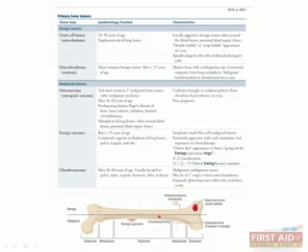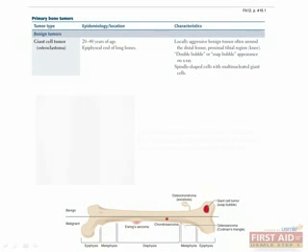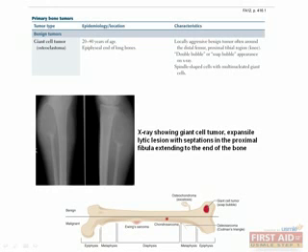Alright, we're going to discuss primary bone tumors now, which is not an incredibly high-yield topic. Let's turn our attention first to the benign primary bone tumors. There are 2 that you should know about. Giant cell tumors are the first high-yield tumor in this group. They occur in the epiphyseal end of long bones.